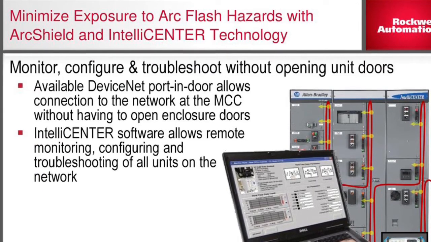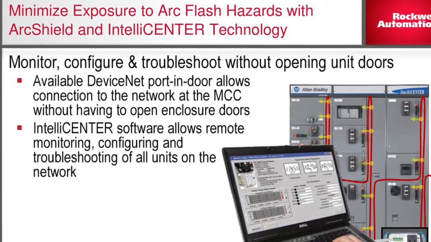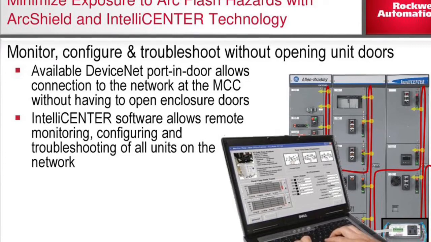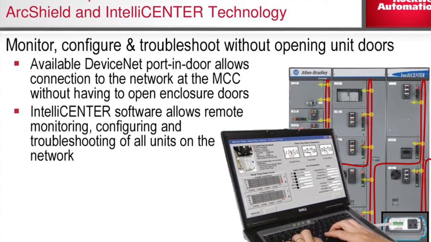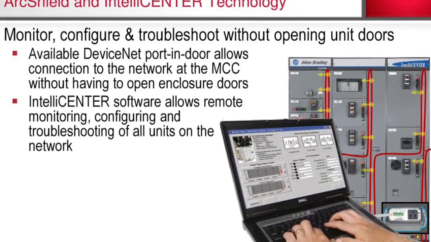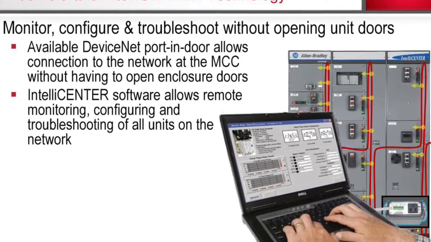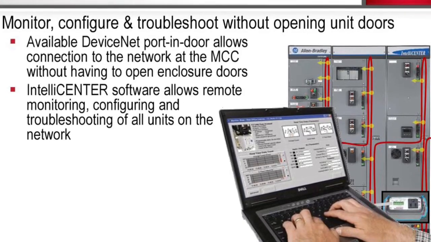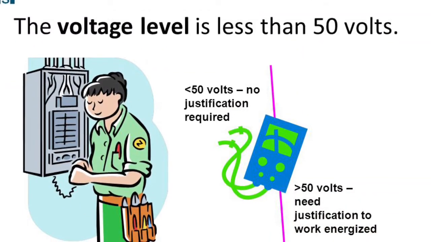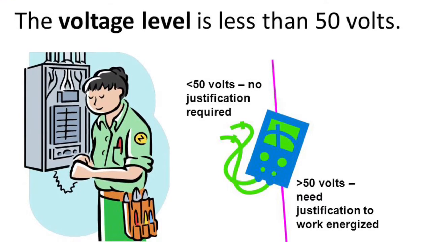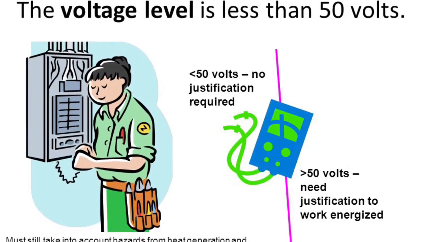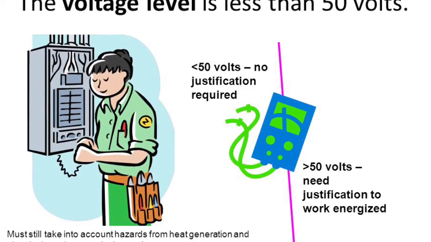In many situations, due to equipment design limitations, diagnostic work such as voltage or temperature measurement, troubleshooting, and testing is infeasible to perform without the employee being exposed to energized conductors and circuit parts. However, with the advent of remote programming and monitoring ports, what was considered infeasible may have changed. Energized electrical conductors and circuit parts operating at less than 50 volts shall not be required to be de-energized where the capacity of the source and any overcurrent protection are considered and it is determined there will be no increased exposure to electrical burns or explosions due to electric arcs.